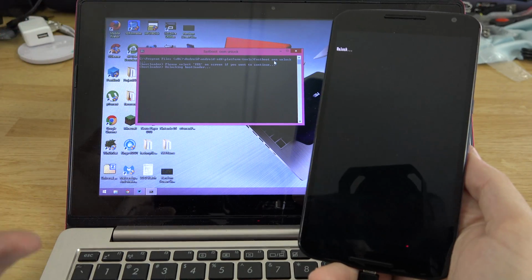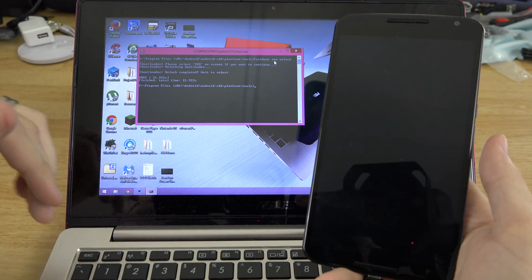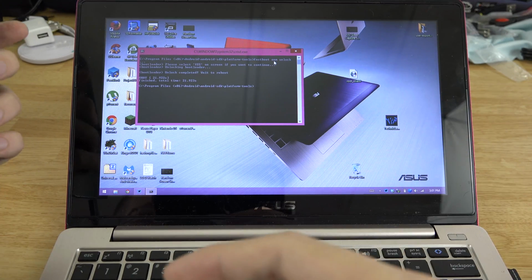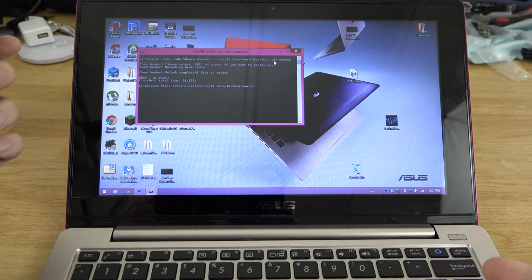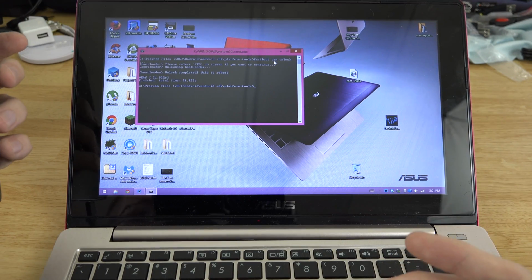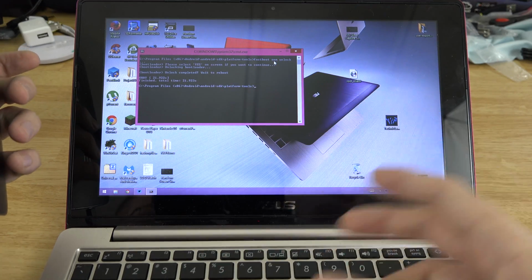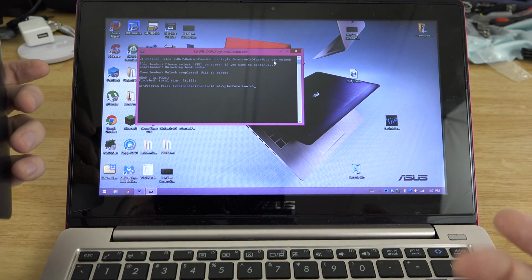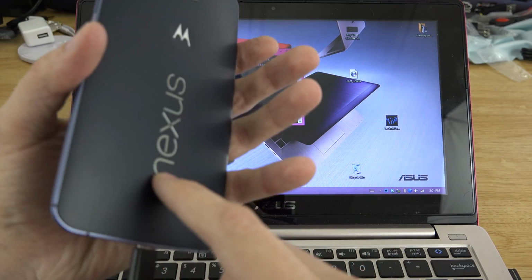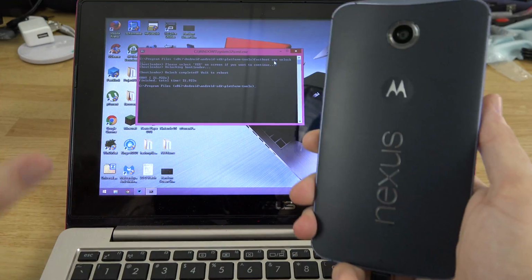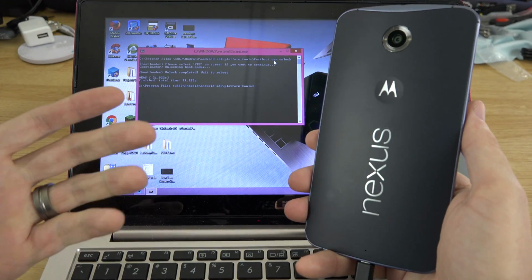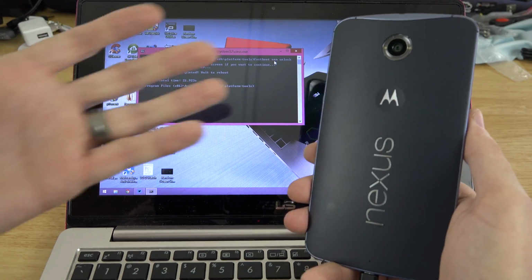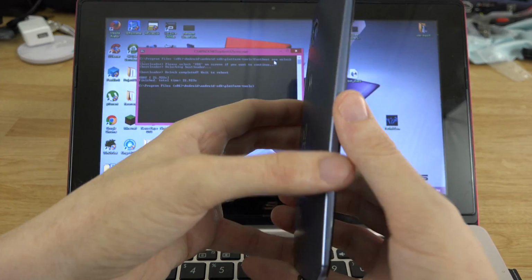Again, there's not a root method as of this video right now. There should be very, very soon, and I will have a video showing you how to root it. That way you can install apps that require root access. And then later on, we'll show you how to install custom recovery and custom ROMs when those become available. This is why Nexus devices are so sweet. You get to put any ROM on here very easily because there's nothing stopping you from doing so.